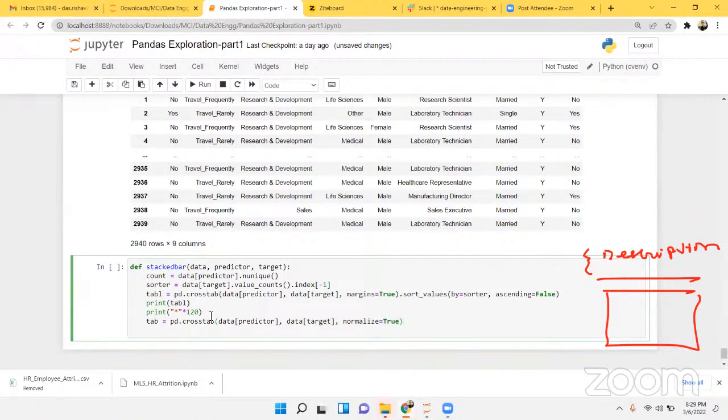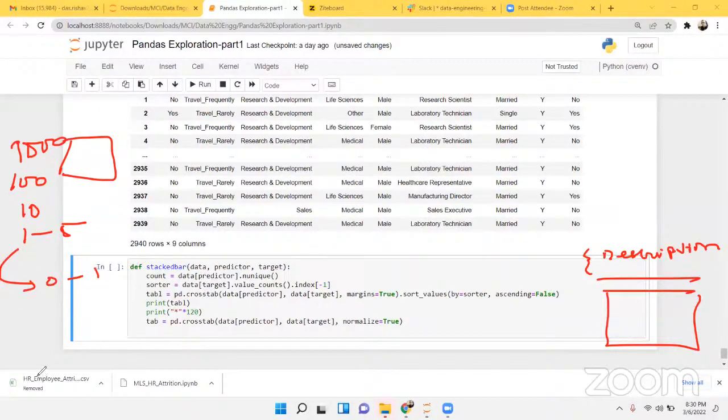So what is normalize? See what happens when you are taking a categorical value. A categorical count can be in thousands, can be in hundreds, can be in tens, can be in some numeric value, let's say 1 to 5. Any scale it can be, right? So we are doing this normalize to bring down the scale from 0 to 1. Means the count will be there, there is no issue. Only we are converting all those values between 0 to 1. Why? So that our categorical count can be easily measured in terms of percentage.